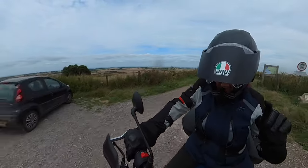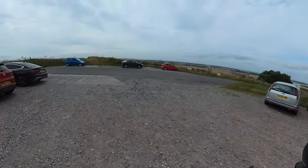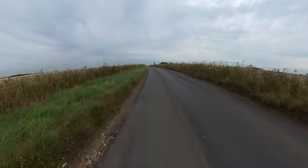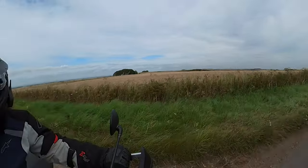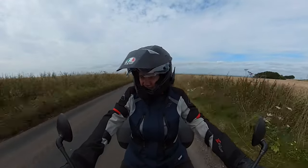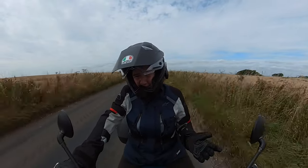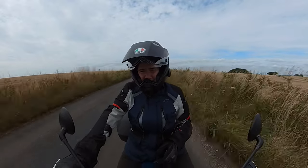Last time on this trail I went straight on and that was where I fell off - it put me off that trail for life, which is a bit ridiculous because you've got to face your fears sometimes. But today I'm not going to, because I like my limbs intact. I'll use the excuse that Gibbo is still not on knobbly tyres. So yeah, we're just going to ride the easy trails today and have a jolly nice time - keep it simple.